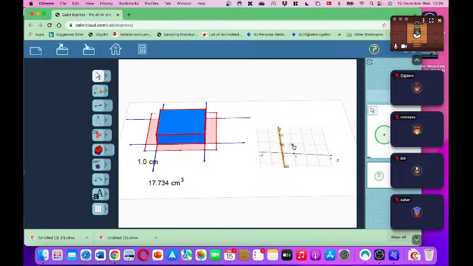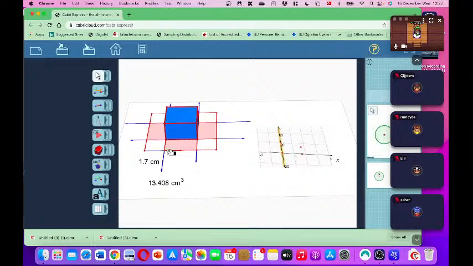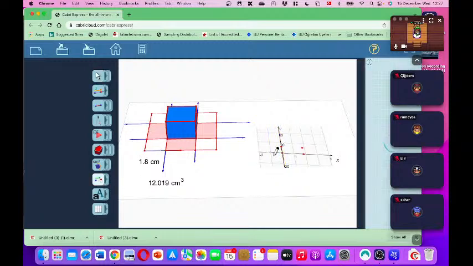So here the point is the intersection of the y-axis and the x-axis. And let's try one more time. Let's do the translation one more time.